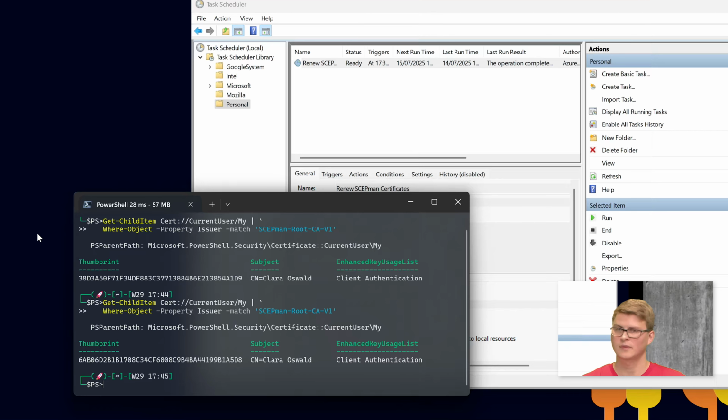And indeed, we can see the thumbprint we've seen before is different to the one we have now in the user key store, which means we renewed the certificate using EST renewal, and we also removed the old expiring certificate.